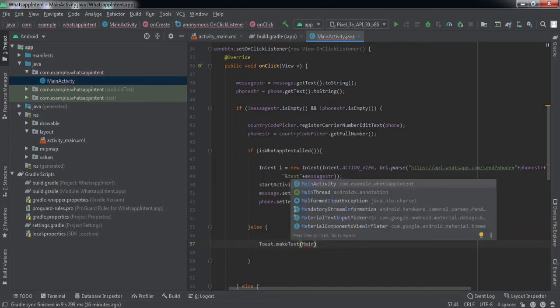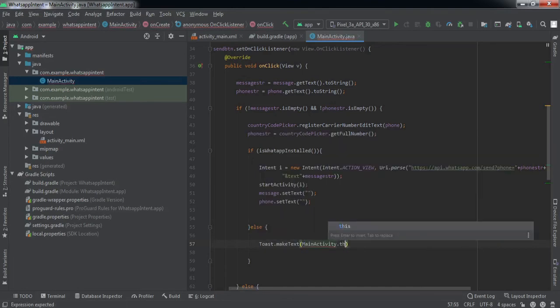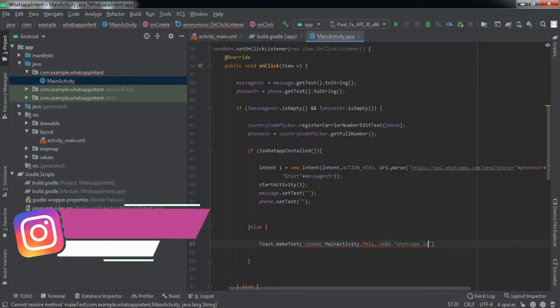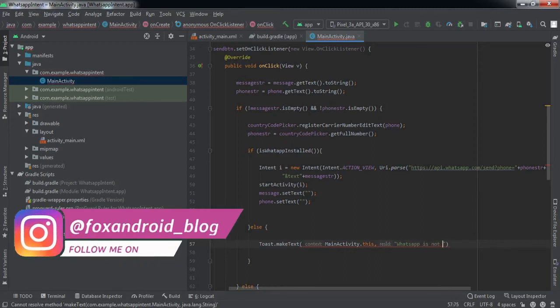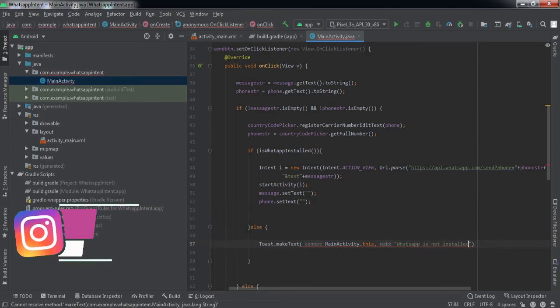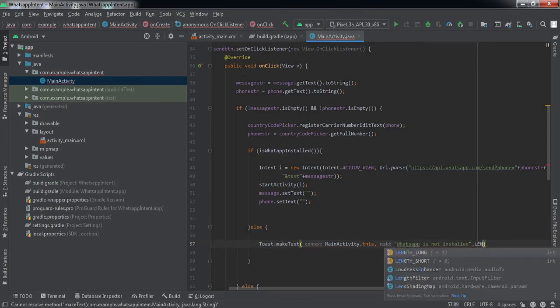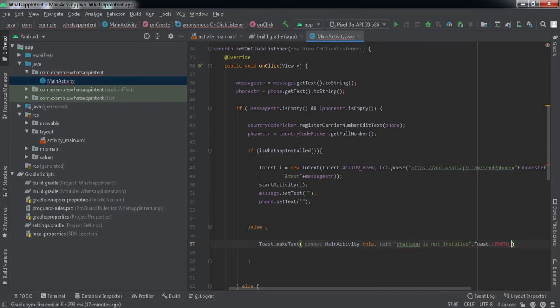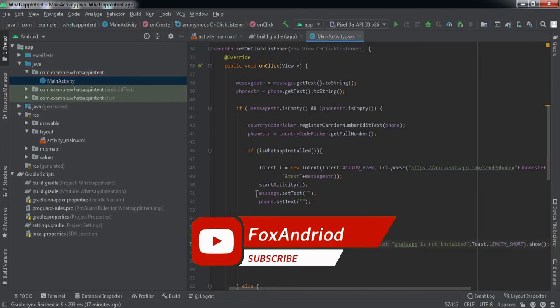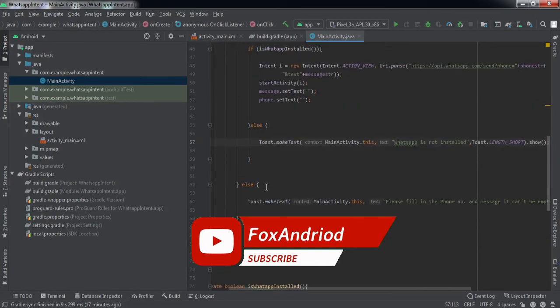So we'll just raise a Toast.makeText this, "WhatsApp is not installed", right? We'll keep the length short only, dot show. So I guess we are pretty much done in here.